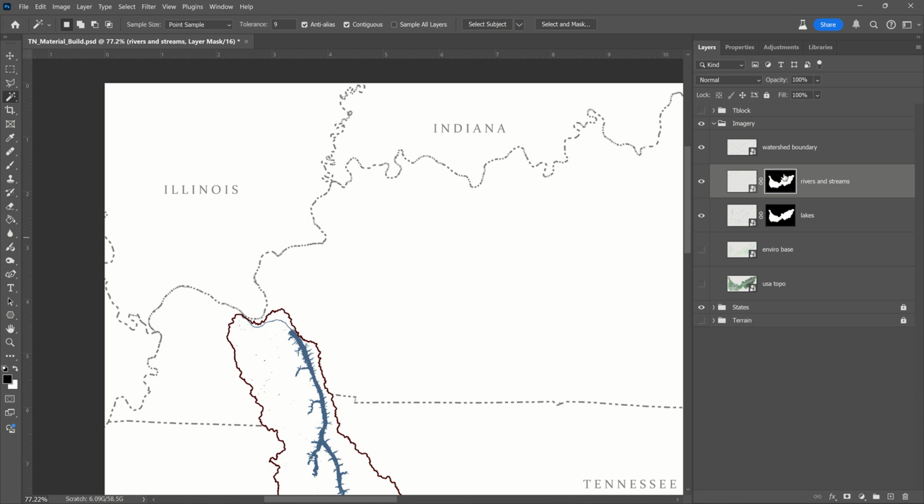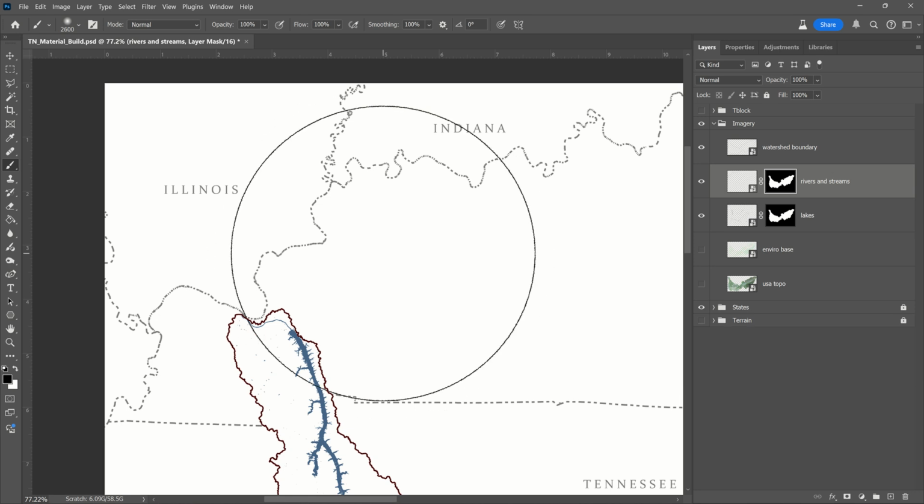Okay, so the mask is selected. This is how masks work. And we are going to tap B for our brush, and then use your brackets to get your brush size the way you want it. And if you hold down Shift, look up here, see how my brush has very soft edges?